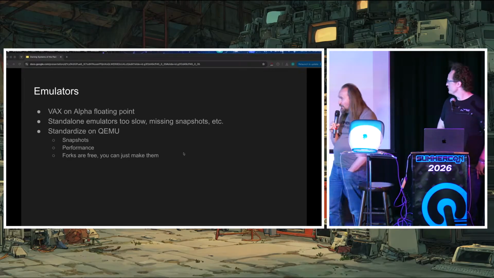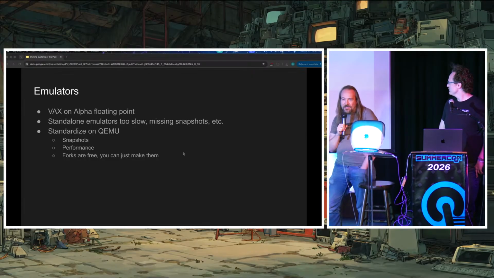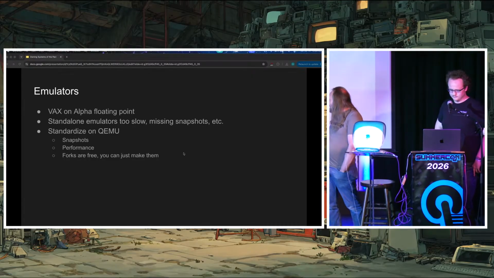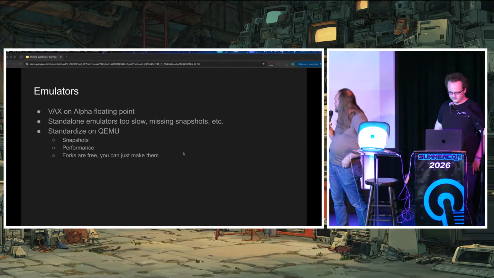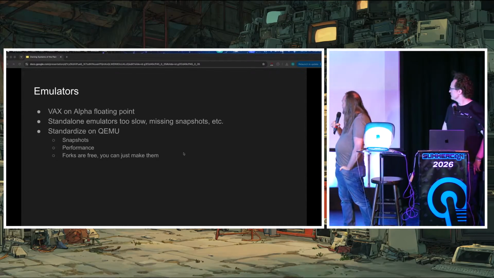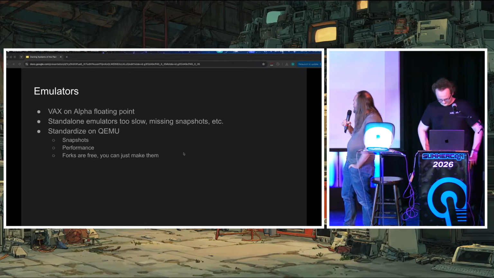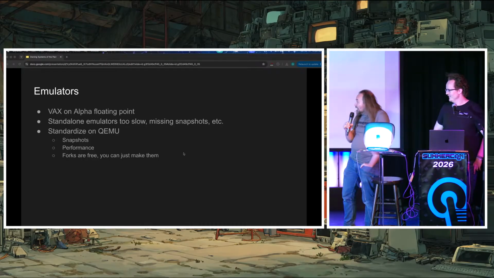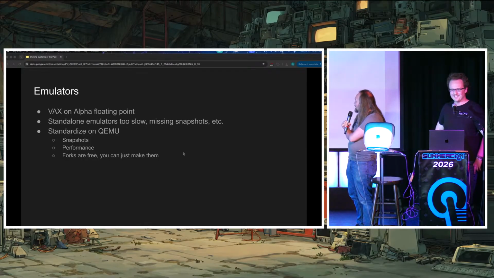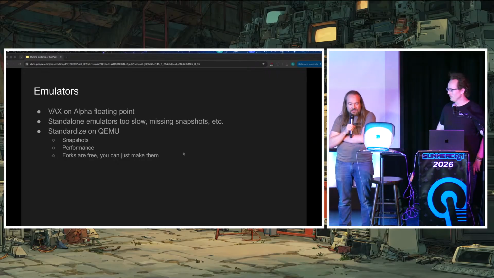So it turns out, I'm not going to try and actually collect a giant set of VAXstations and things like that in my shoebox New York apartment, because I would be murdered. But what we can do is say, let's try to emulate all of these in QEMU. So you can fork QEMU as many times as you want. It's free. I have 20 QEMU forks sitting on my hard drive now.